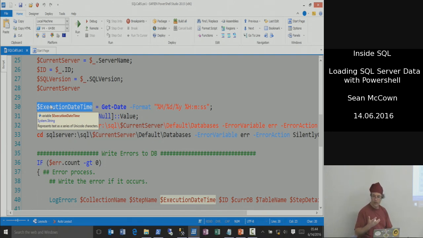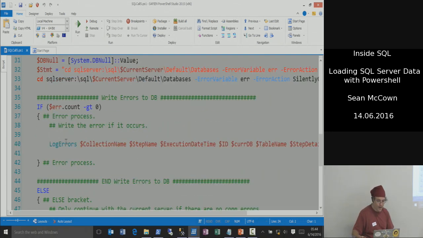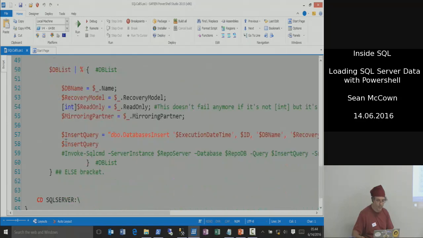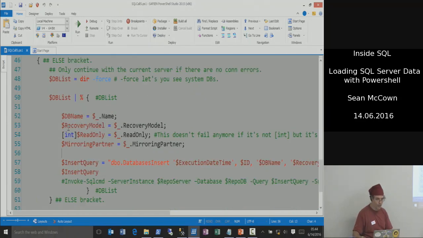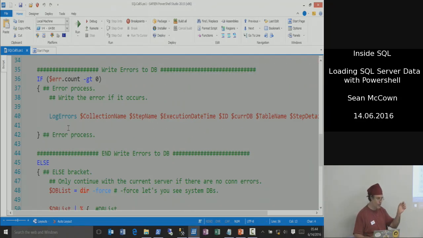If I'm pulling drive space information, I don't have to put the execution date time down here for every single row, because I don't need to know that the C drive was collected at this millisecond and the D drive was collected at this millisecond and this one was collected at this millisecond. Oh, good God. Who manages drives by the millisecond, right? I need to know that in general, it was 832. That's all you really need to know, right?